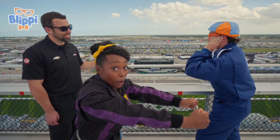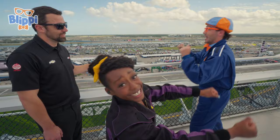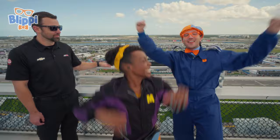Okay. Keep going. Mika, I think I see a dinosaur on the track. A dinosaur? Oh, no. Oh, no. Get out the way. His tail is right behind you. And you made it to the finish line. Great job, guys. Oh, that was fun.